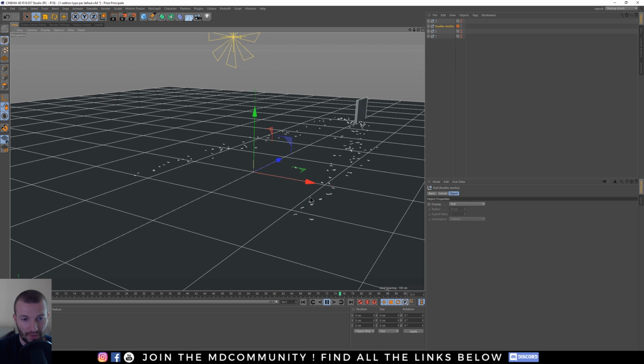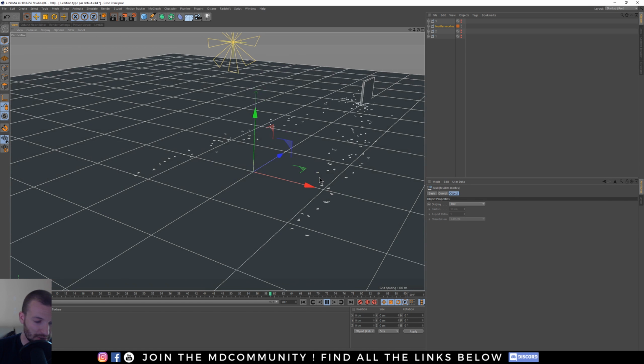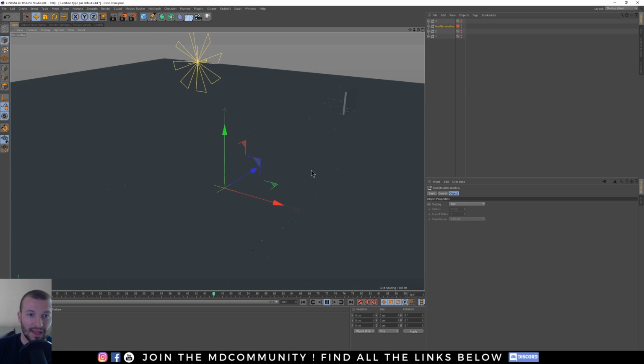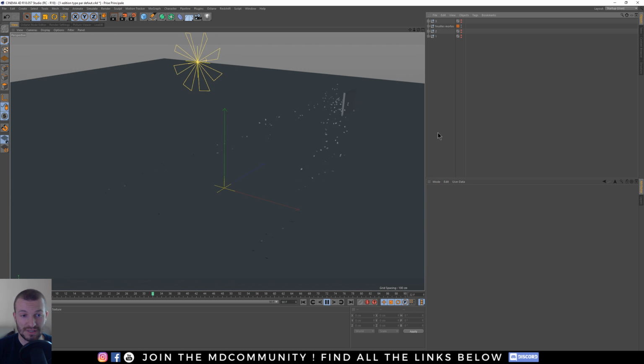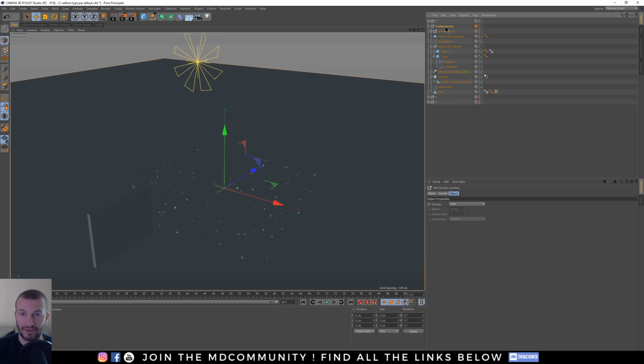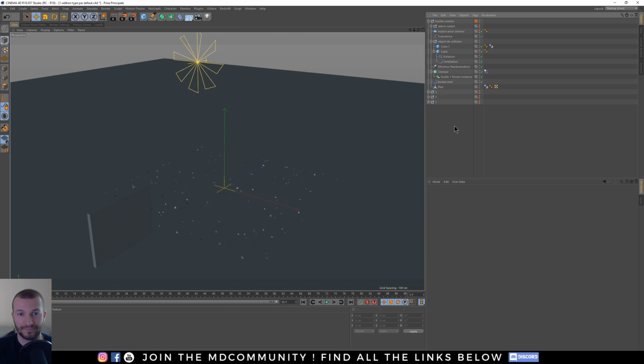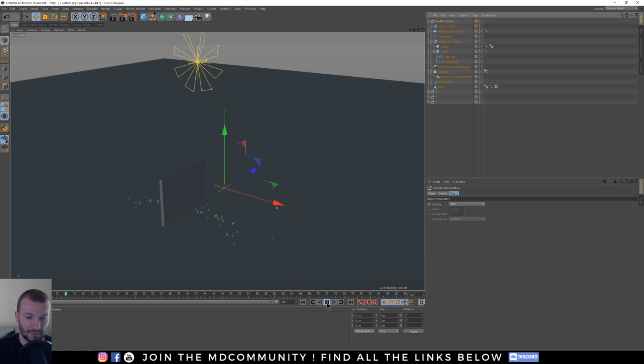Here I have a setup of dead leaves simulation. Okay, and I want to save it because sometimes on my project I want to use this preset. So you can click on the null where you have your preset and go in file, and you can save object preset. And after, when you go in load object preset, user object, and you have your dead leaves here, and you can load your dead leaves project very quickly.